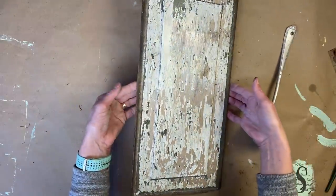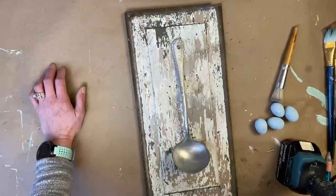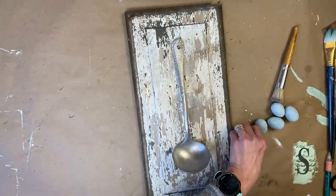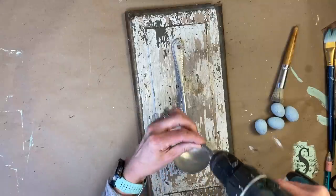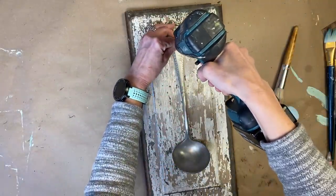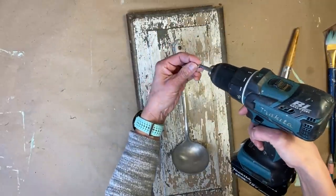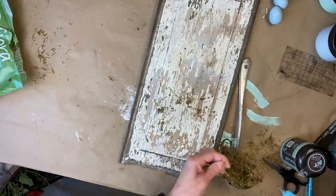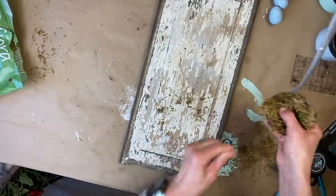Prior to attaching the ladle, I applied a clear coat to the board — it is chippy, so I made sure there were no pieces still falling off, wiped it down really well, clear coated it, and then put in a screw. Unfortunately, the hole is so large I couldn't attach it permanently. For the final step, I'm just taking some of that moss, hot gluing it in, and then hot gluing the eggs in there as well.